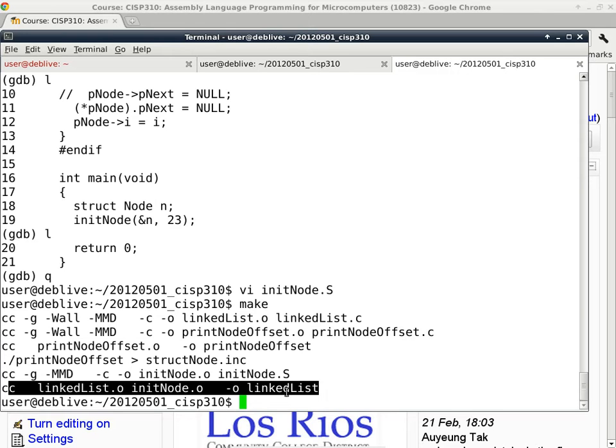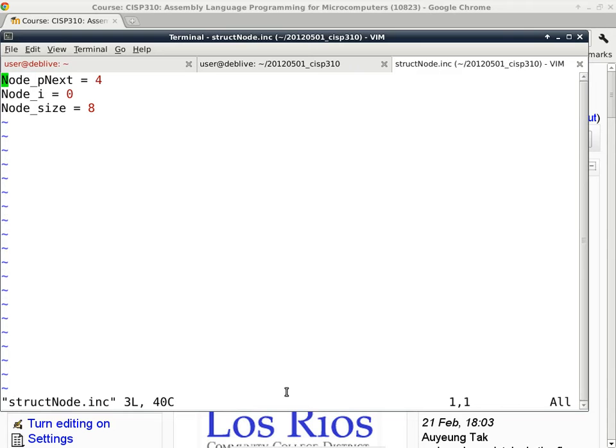Yep. That includes your definitions at the beginning of your assembly file? Well, if you switch the order of the struct, wouldn't it change the position of the parameters? No, it depends on how the parameters are called. It will not switch because the parameter is a pointer to a struct node. Okay. So that positioning is not going to change because it's still the same. Yep. But you can see that struct node.inc is now changed because p next is no longer the first member; it is now the second member.